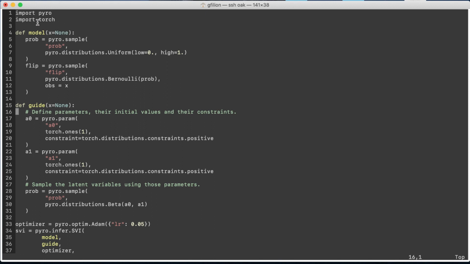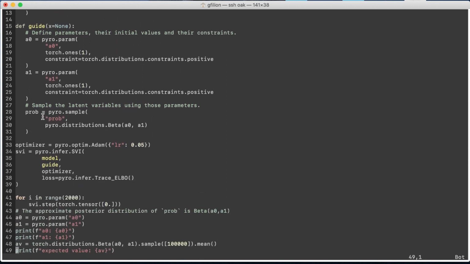So the model here is the initial distribution, and the guide is the approximation to the posterior distribution. And the way we're going to fit the guide to the actual posterior distribution is to use the ELBO. So the ELBO, remember the theory, has two components. It has one component which is the guide, and one component which is the model here. So we scroll down a little bit, and we now go to the part where we will actually trigger the inference with the ELBO method.